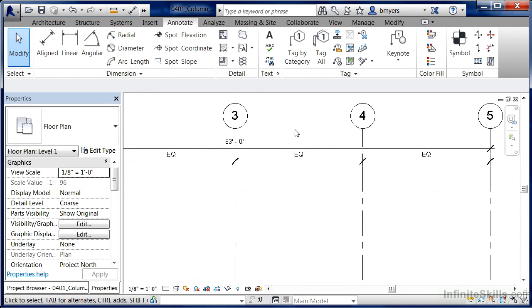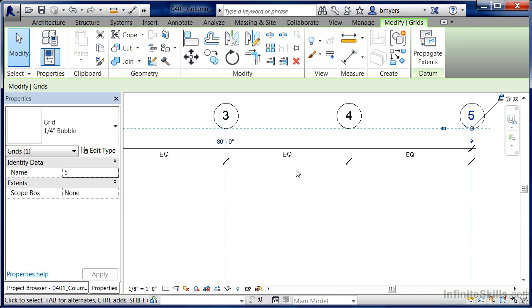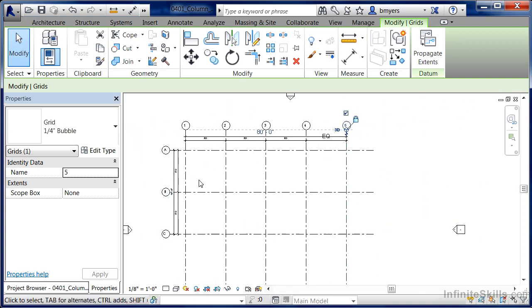Zoom in so that you can see this dimension. In this case, it's showing up as being 83 feet, but I'd really like this to be as 80 feet. So move your cursor over and select on the line associated with your grid number 5. Come back over again. You'll notice that this dimension is now blue. Whenever the dimension is blue, it means that you can change that information. So click where it has the 83 feet and just type in 80. This will give you an 80-foot spacing between the first and the last. And then click somewhere in the white drawing area.